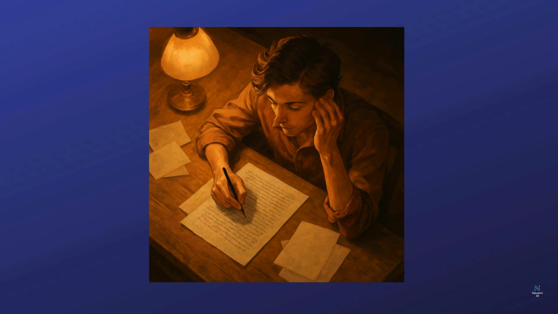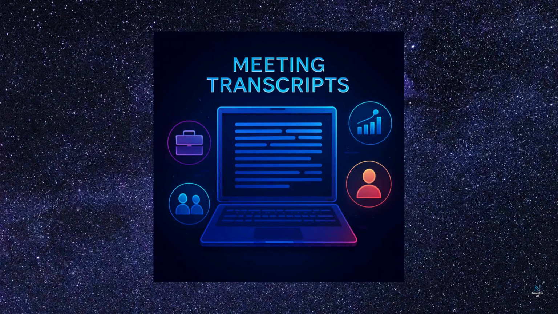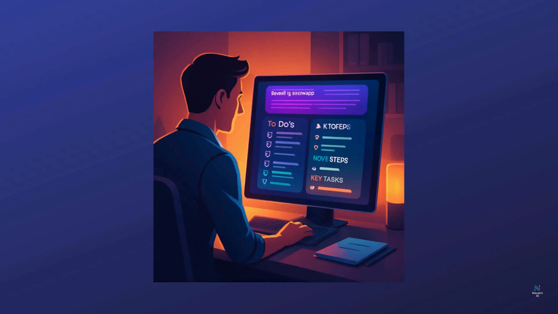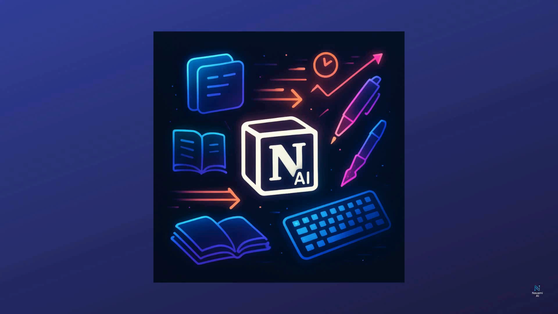It's also a great writing partner. Whether you are drafting new content, improving your copy, or summarizing long reports, Notion AI has got you covered. It can even scan meeting transcripts and automatically pull out to dos, next steps, or key tasks, saving you tons of time. So, to sum it up, Notion AI is more than a note taking tool. It's your personal AI teammate that helps you write better, organize smarter, and work faster.